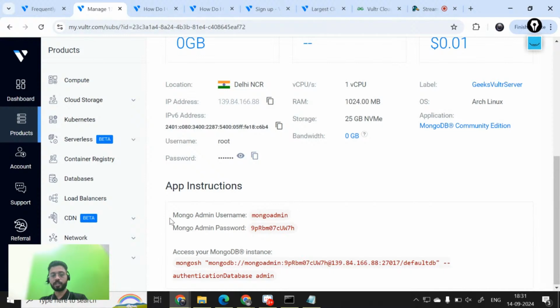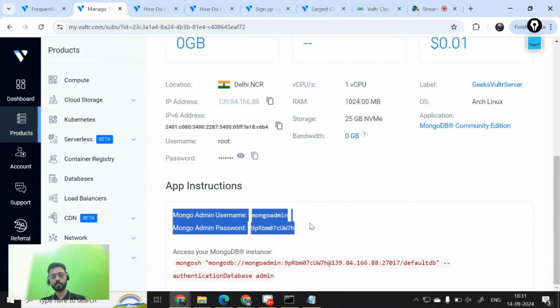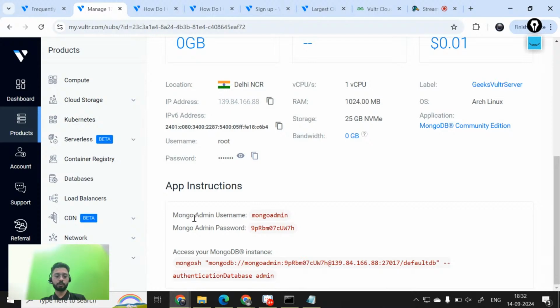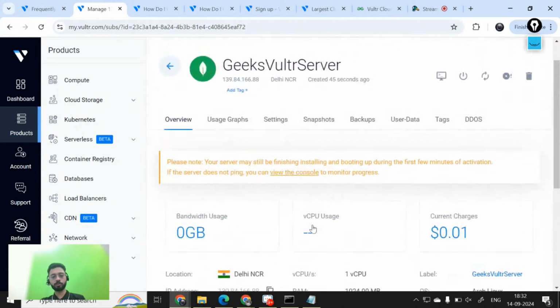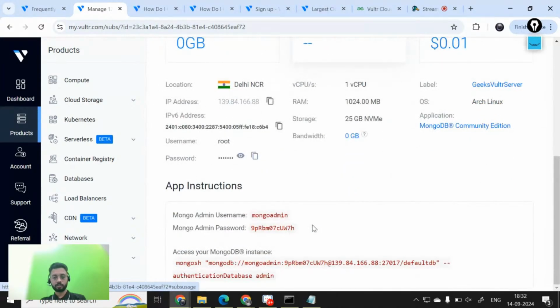Okay. So you can see one more fascinating thing, which is your username of your MongoDB is here, and the password is also visible in the overview section of your server. So you can use this one.